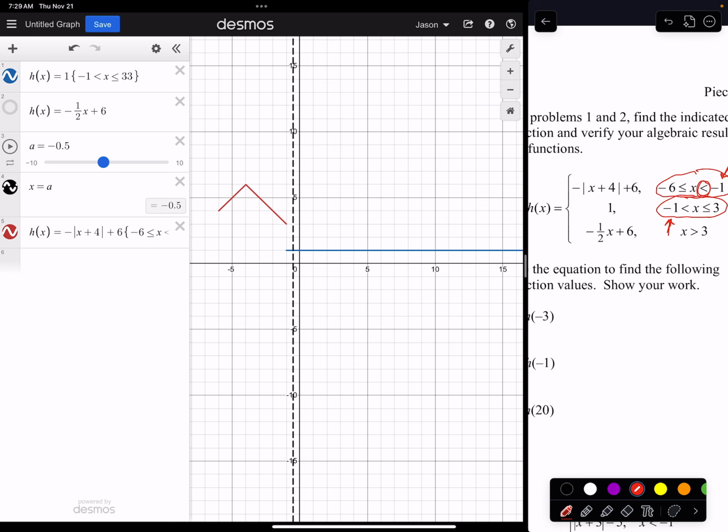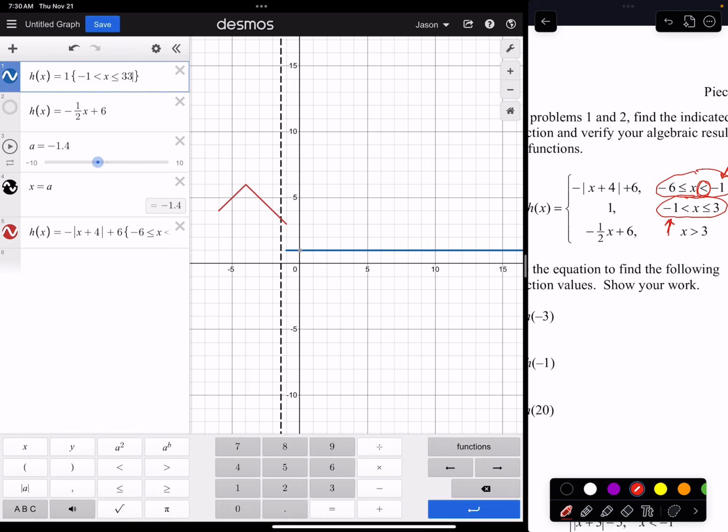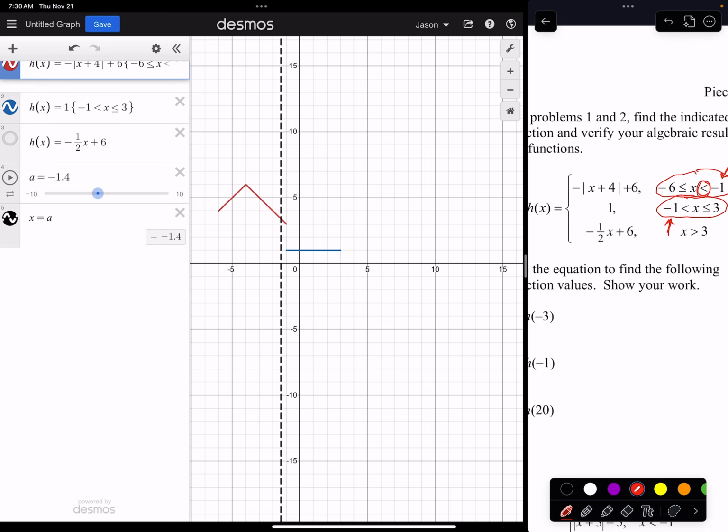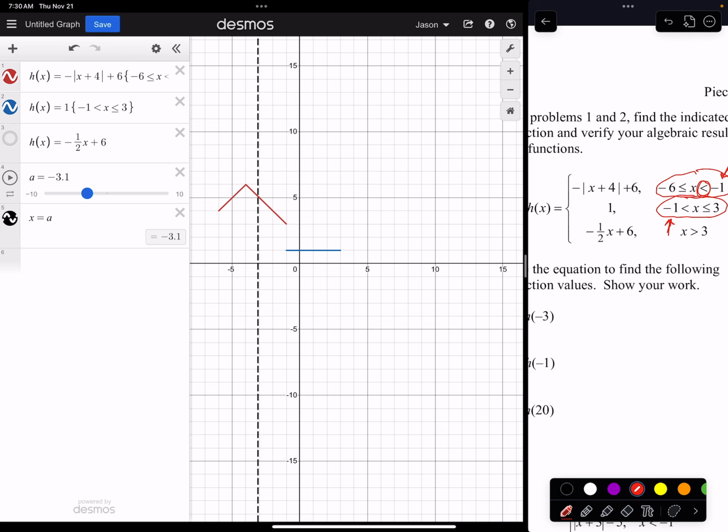Now right here, it looks like it hits twice, but that's where the open circles and the closed circles are going to come in. And you can't really see open or closed circles on Desmos. They don't do that for you. So when we graph them by hand, we're going to have to decide, do we put an open or a closed circle there? We'll talk about that in a minute. All right, and then this one was supposed to go to 3. Let me move this guy up to the top again. There we go. All right, so there's our two pieces. By restricting the domain, now we have a function.